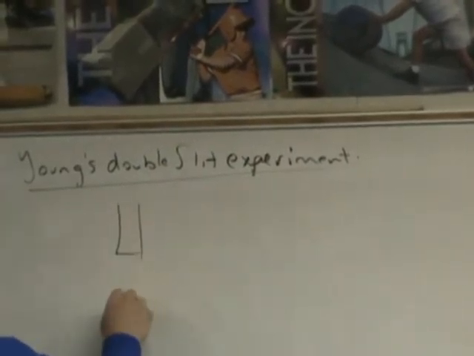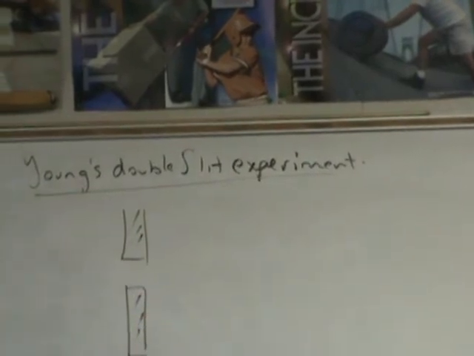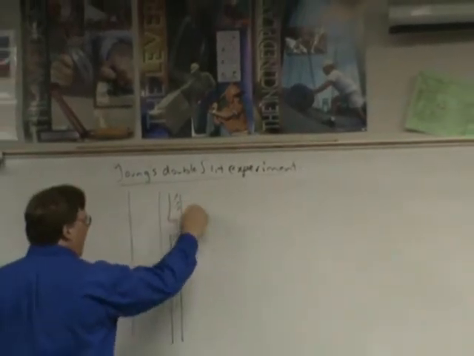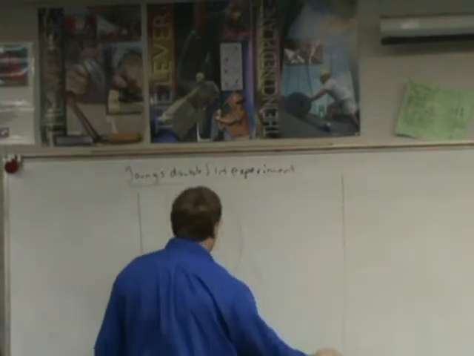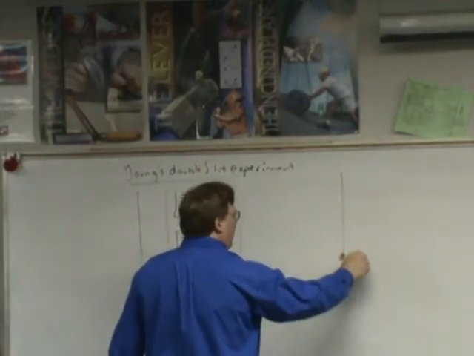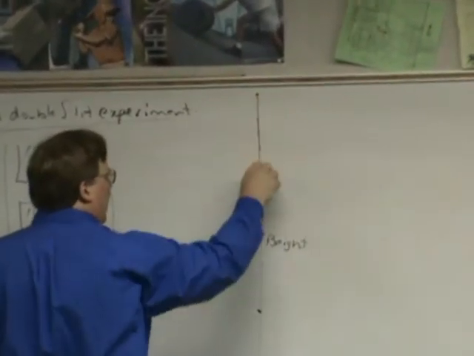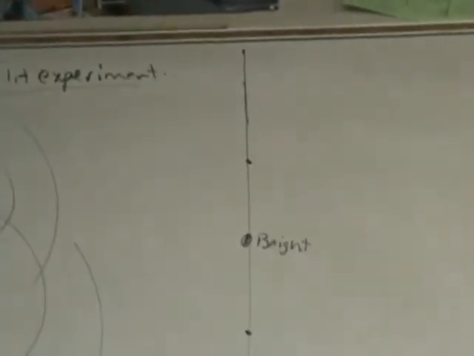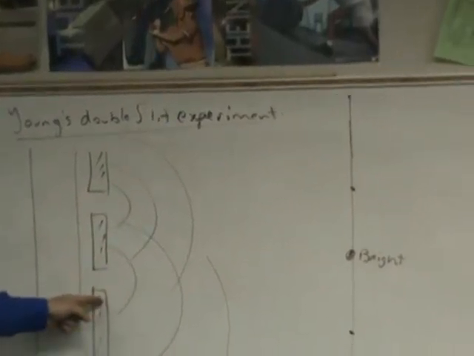Young's double slit experiment demonstrated a particular attribute of light. Because light would come in like this, these waves would come in like this, and then they would come out like this. Okay? And then if you put a screen here, you end up getting a bright central bright spot, and then bright fringes symmetrically arranged on either side of that bright spot. Tell me, what was the light doing such that that happened? What's happening here? Yeah, diffraction.